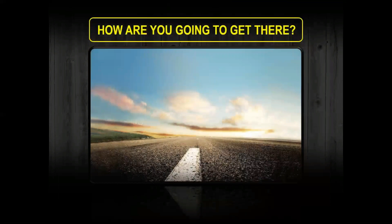Okay, so we now know what we have to work with and we know where we want to go. We have to work out how we're going to get there. Like I said, how we're going to get there is determined by a combination of the resources we have to work with, as well as how long we have to achieve it. The other thing I haven't mentioned so far is risk. The more you want to make and the less time you have to make it, the more risk you may have to take. It's important when considering your options that you do it with your eyes open, not just look at the upside, but also what happens if it all goes wrong.